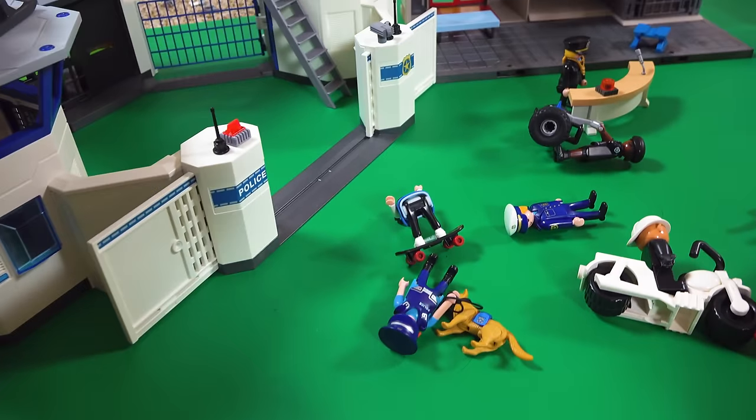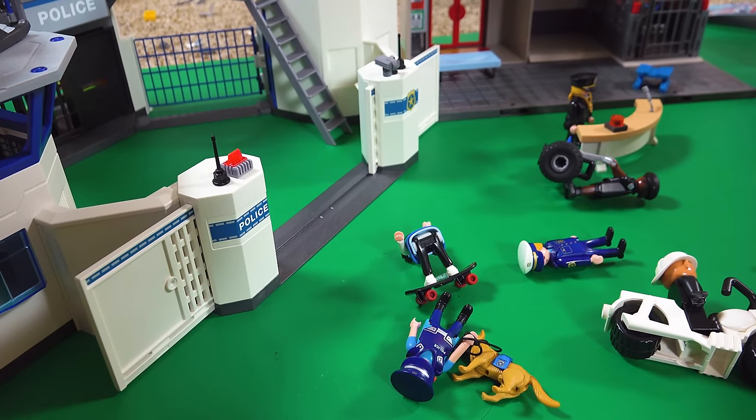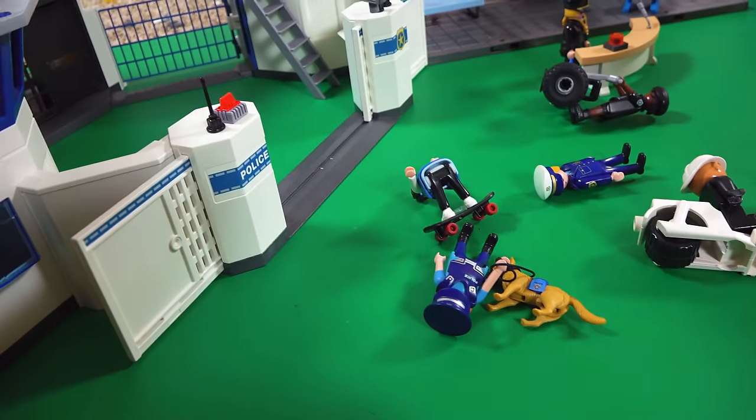All right, what else? You just got Ollie and kickflip? There's a nollie, there's a backflip, there's a heel flip, there's a laser flip. What kind of flip is that? That's the butt grind. Butt grind!